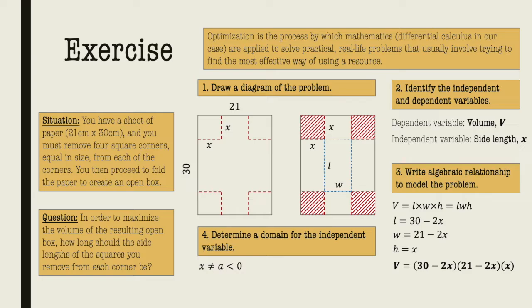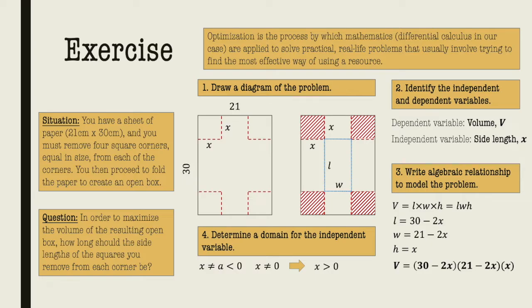But now the question is, can it be 0? Again, we must consider a problem where we cut squares from the corners. There, it says that we must cut something away from the corners. If the side length was 0, we wouldn't be removing or cutting anything. Effectively, regardless of the length of the sides of the square we are removing, we must cut something away. Therefore, x cannot be 0 either. In other words, x is greater than 0, considering both criteria.